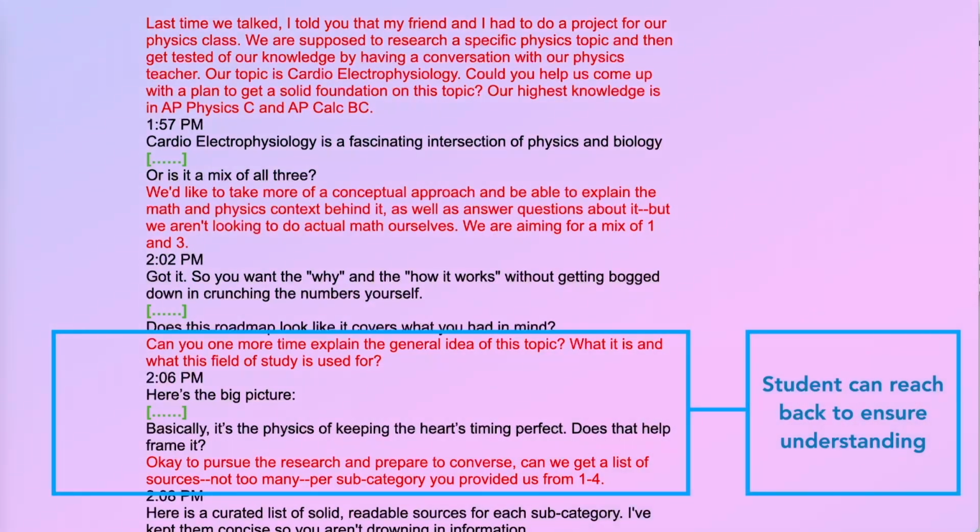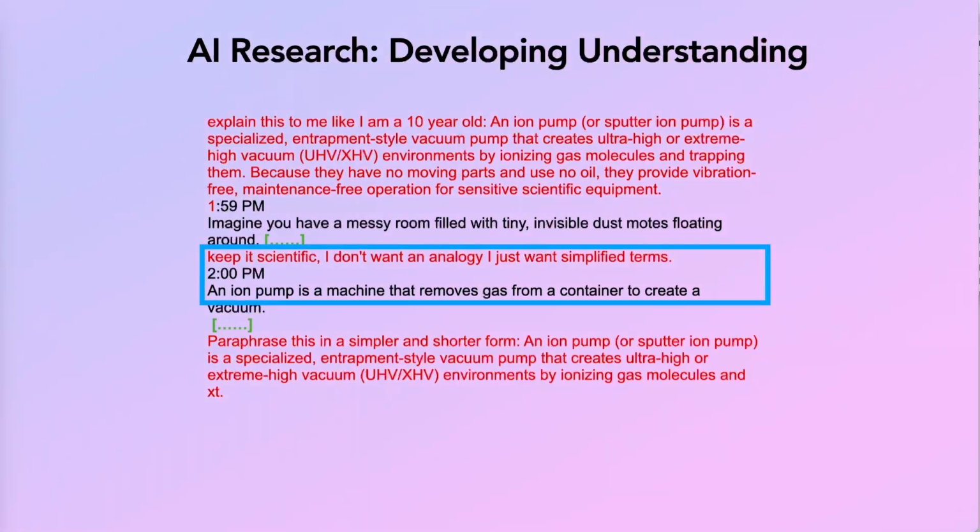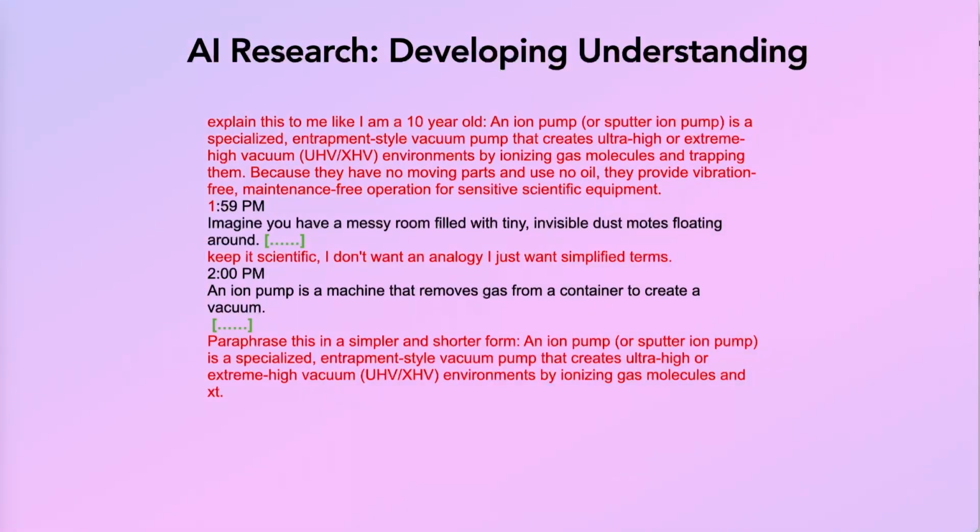So it explained a lot of stuff, and they said, I'm not really 100% sure. If you're doing this on Wikipedia or YouTube, you can re-watch it or reread it, but you can't ask Wikipedia, what do you mean by this? So this is fantastic for them to really get a solid understanding of what's happening. This is a standard type of prompt that people use. Explain this to me like I'm a 10-year-old. So in other words, pick the level of comprehension. But they did that, and then they said, well, wait a minute, keep it scientific. I don't want an analogy. I just want simplified terms. So getting the LLM to give the information at the level that they want is hugely important for them digesting it.